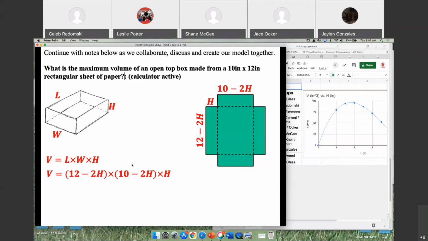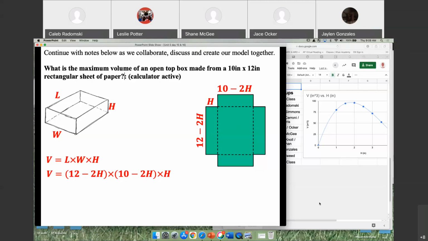So we now have a model where we can say, I can take out these extra variables, L and W, and I can replace them with something that's a function of H. So now I have a single variable, one variable to differentiate, which is a lot easier than differentiating 3 variables and doing a bunch of chain rules. Excuse me, a bunch of product rules and chain rules, really.